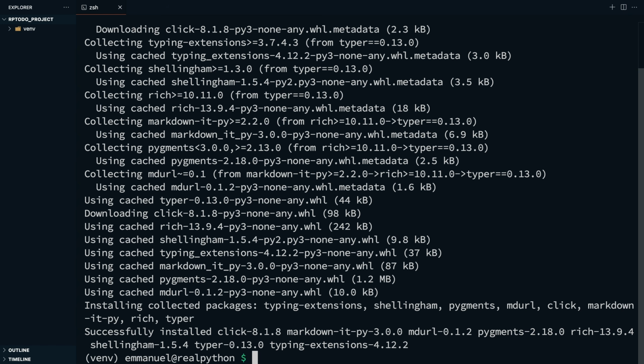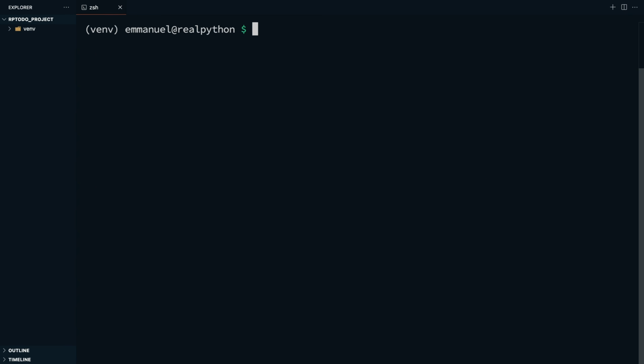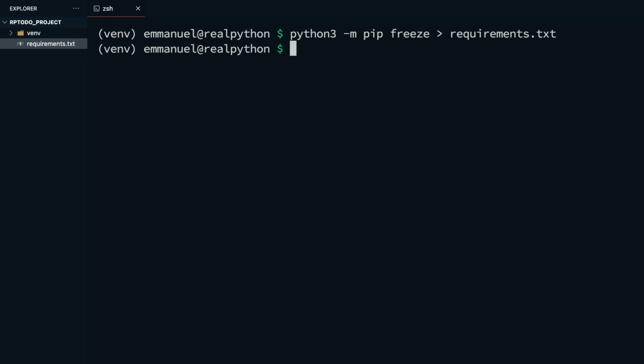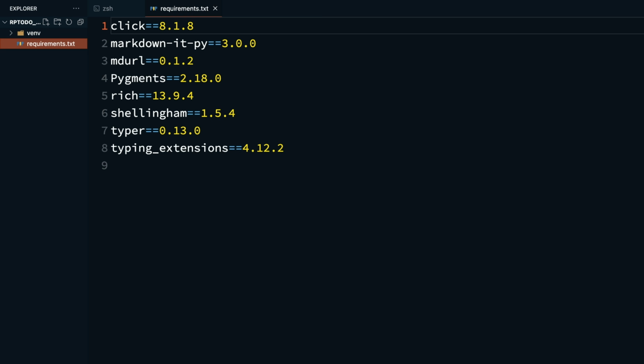Now, to capture all the installed dependencies into a requirements.txt file, in your terminal, run python3 -m pip freeze > requirements.txt. This will create a requirements.txt file, and in there, write all the dependencies and sub-dependencies needed to build a Typer CLI application.